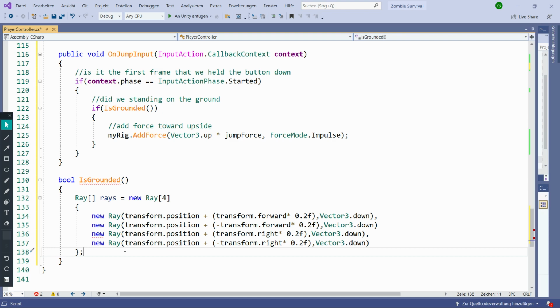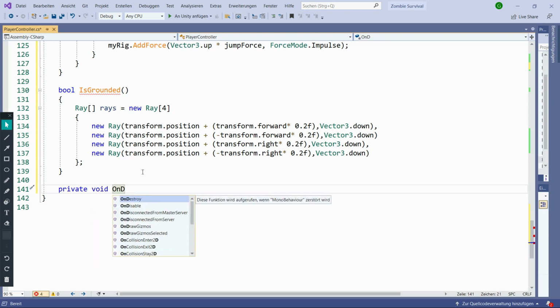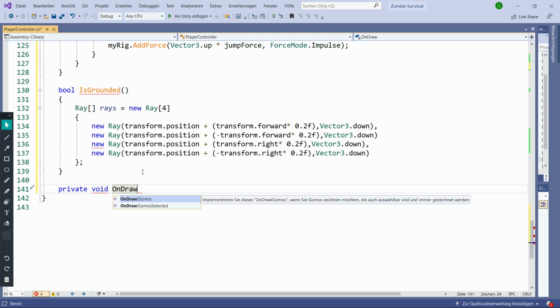So now we want to see this raycast, we need to use private void OnDrawGizmos.